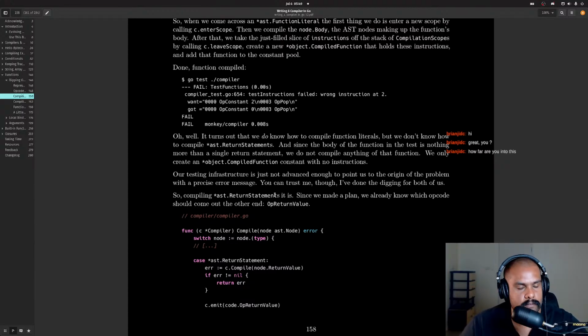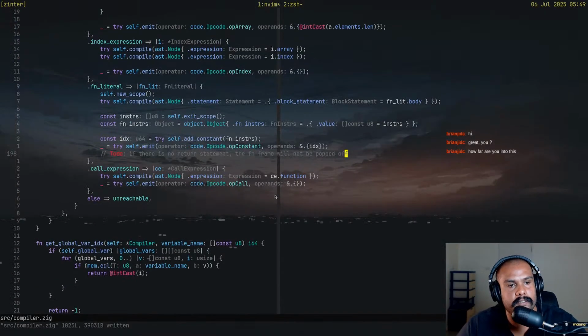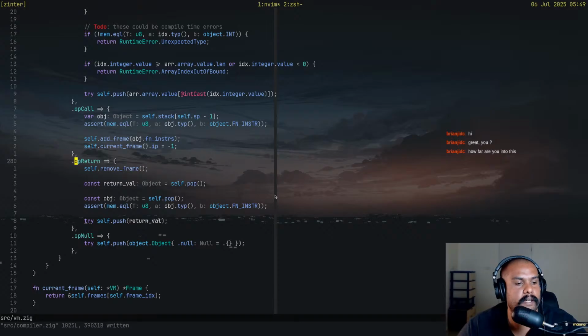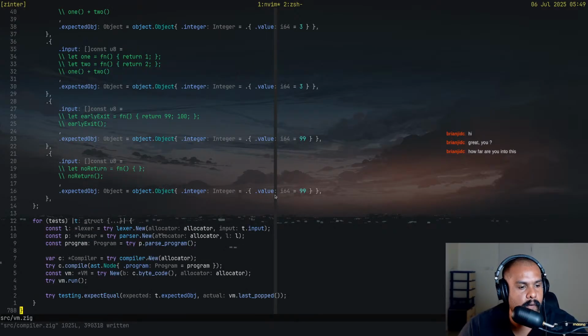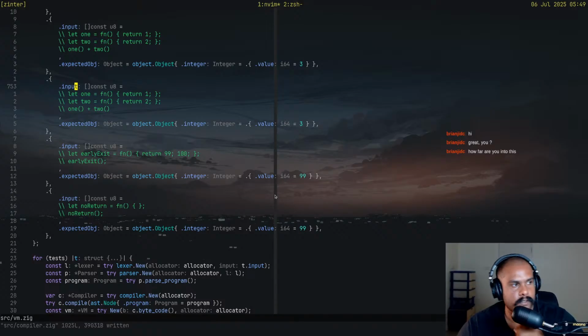I would say quite far. I just finished, kind of, not finished completely, executing functions. So for instance, all of these work.